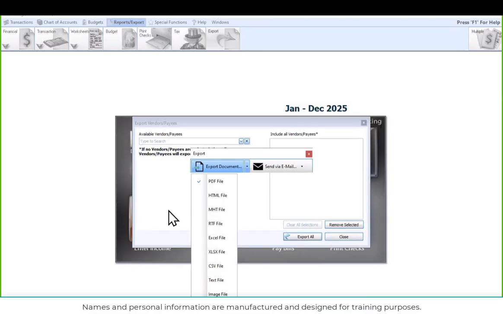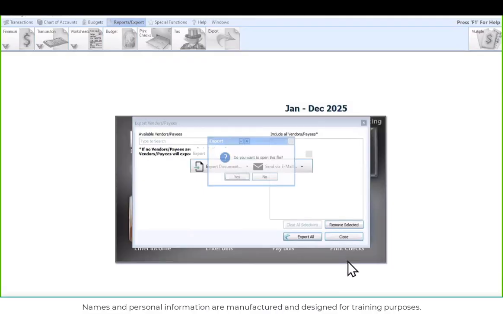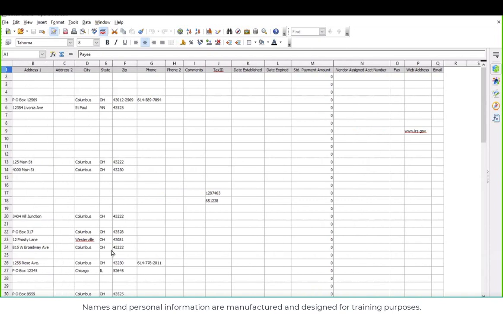So I can choose those. Now we're sort of shifting into what we're going to be seeing more of when we are exporting our reports here, okay? The only difference in this, of course, is my accounts receivable clients is bringing in my AR client information. But if I, again, do something similar, like if I choose Excel or XLSX and click OK, save it, I could call it whatever I want, save. Now, what do I want to open it with? It's opening it in OpenOffice, but it's basically my vendors, with address, city, state, zip, phone, basically just accounts payable vendor data as entered. If there is no data entered, then the field would just be blank. I would just be showing payee name, maybe account name and what have you, okay?